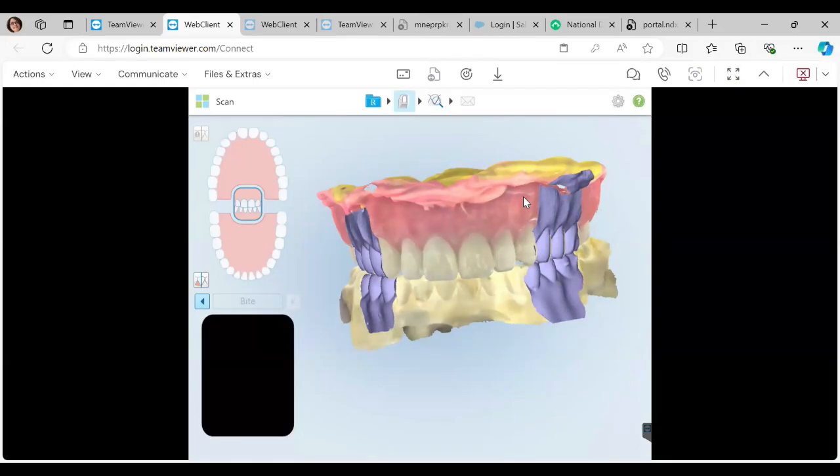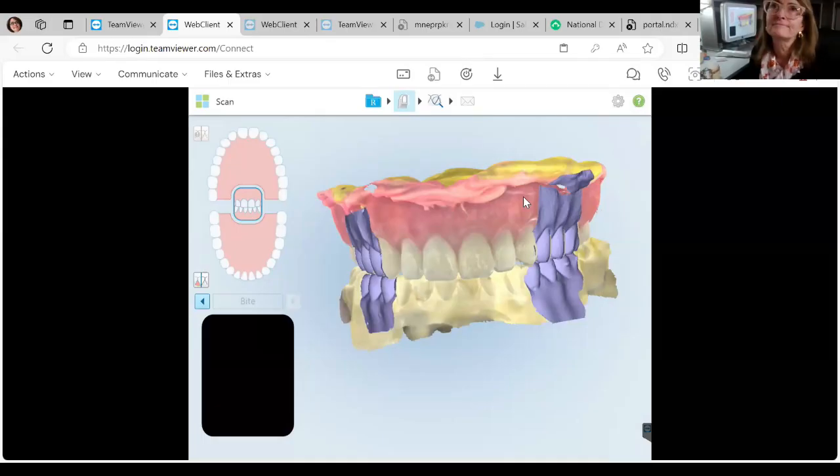Kelly, somebody's asking, will dots and lines help in picking up the intaglio surfaces? The short answer is no. From an R&D perspective with iTero, it's picking up topography, it's picking up lumps and bumps versus markings that we would put on the denture or on the impression material.